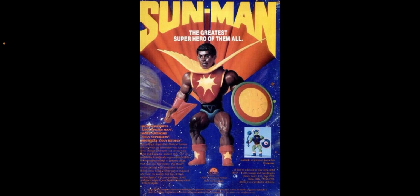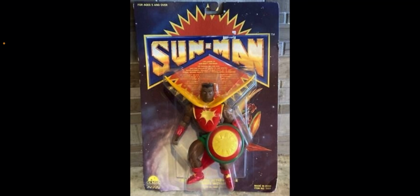And by far the most interesting listing of all is for a character called Sunman. A lot of people were a little confused about what this is. Sunman is actually like a knockoff kind of figure that was done by another company, Olmec Toys, I think. The idea is that he was supposed to be more of a racially diverse hero that was sort of like He-Man. And I think this was in the very mid-80s when this came out. Here we can see an ad for Sunman. There's also his adversary Pigface. And here is a picture of the figure.